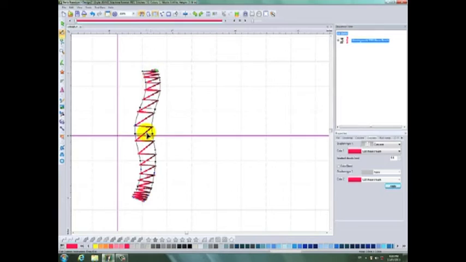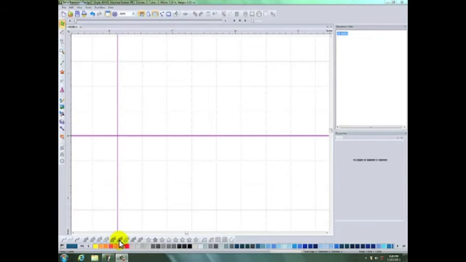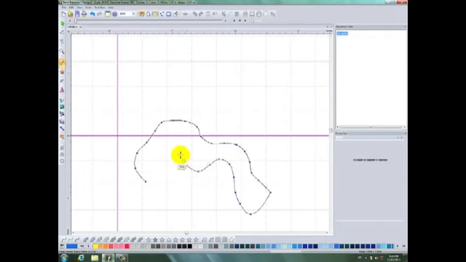At the click of a button I can change the type of gradation that's created within that object. Now we're going to look at our fancy column that is going to use a fancy fill within a column stitch. So I'm going to draw the column like I normally would. I'll use a line tool and I can put my control key down to create a curve, and I'll probably try to use this on a thicker stitch. I'm not going to use it on a 2 or 3 millimeter stitch. I'll try to make sure it's on a little bit of a thicker stitch.